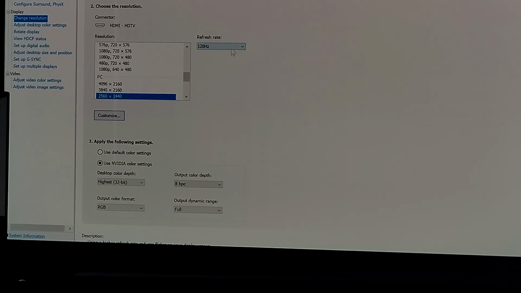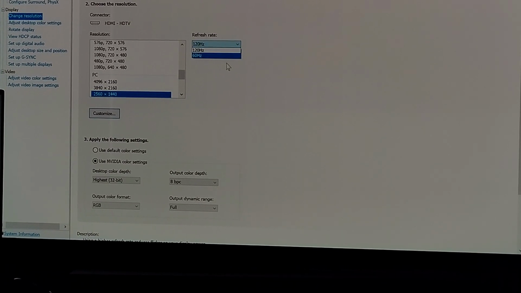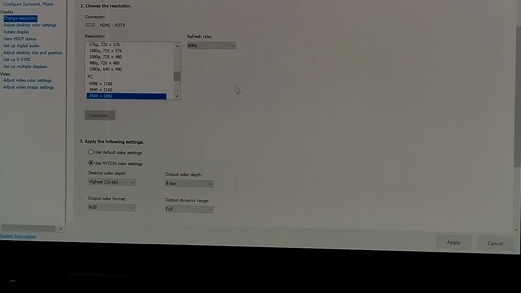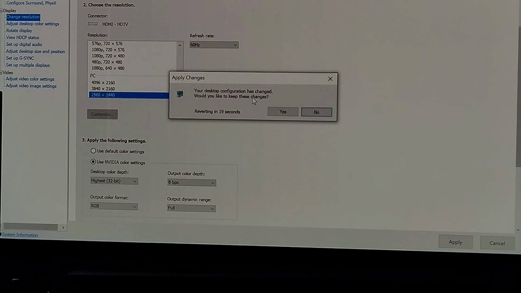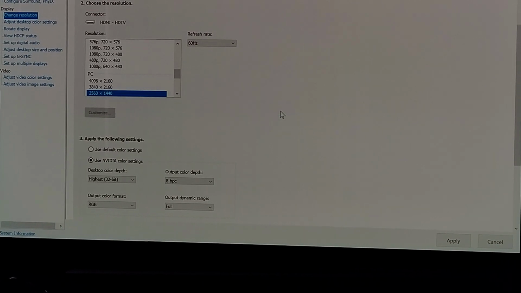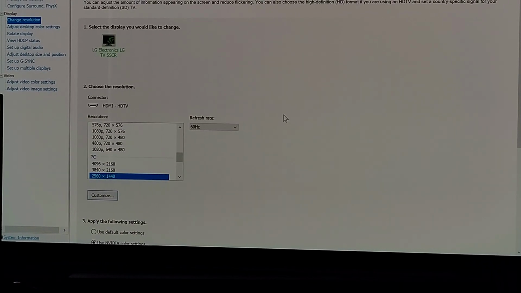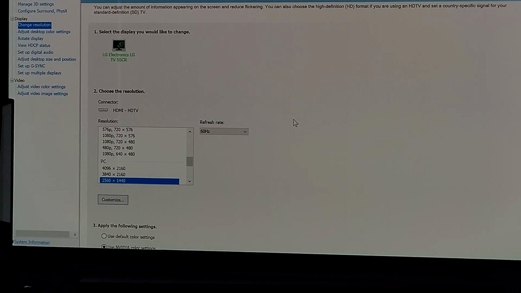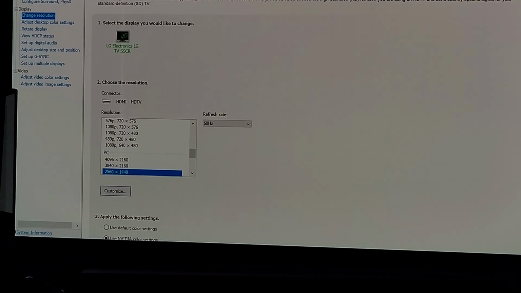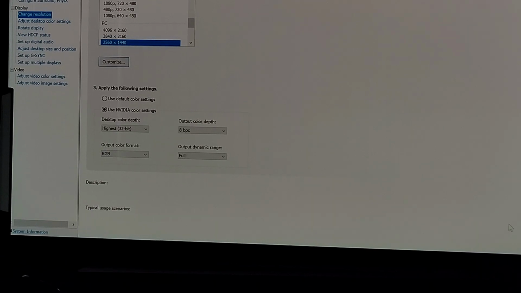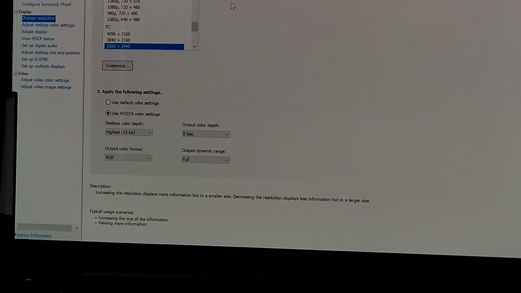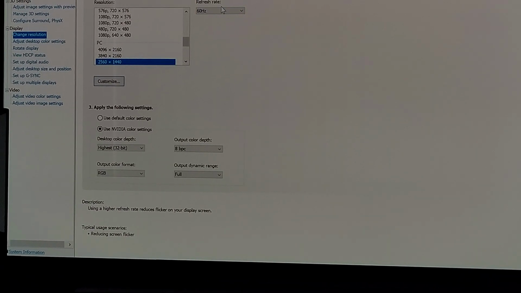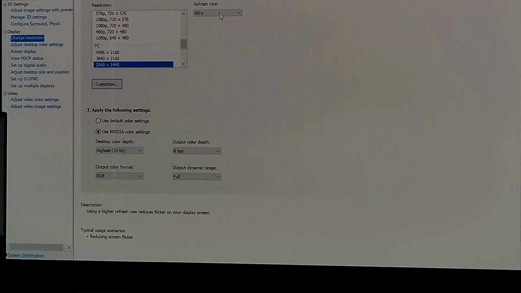So I'm going to put it back in the 60 hertz, and I'm going to do the toggle back to see if it takes. That's the most important thing to find out at this stage. Okay, we click yes. Okay, so now we're back at 60 hertz, right? And as you guys see, there's no apply at the bottom, so we're back in 60 hertz. It's fully operational. Then we're going to go to the top again. We're going to select our 120 hertz.